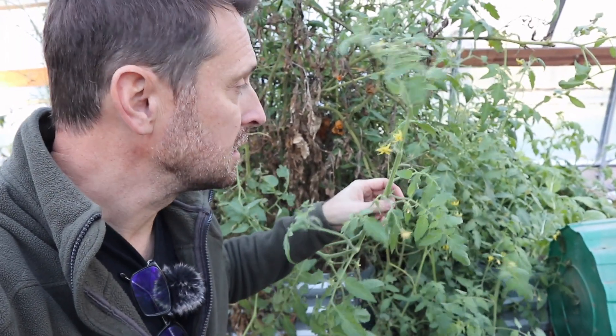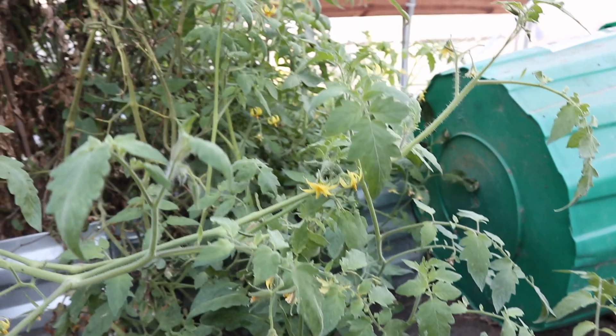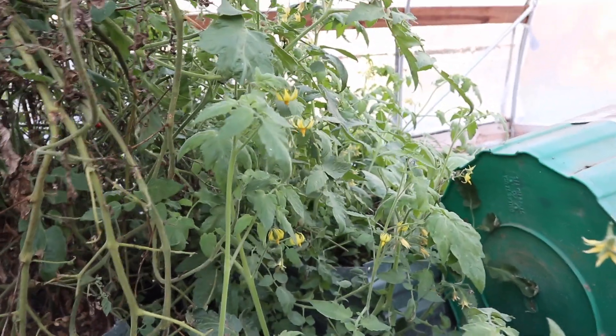What I love about having a greenhouse — check it out — these indeterminate tomatoes right here are flowering out again. All of my tomatoes in the garden from just the cool weather over the last day and a half are all dead, but in here I've got so many flowers on these tomatoes. I hope they get pollinated — I might take an electric toothbrush and start pollinating them.